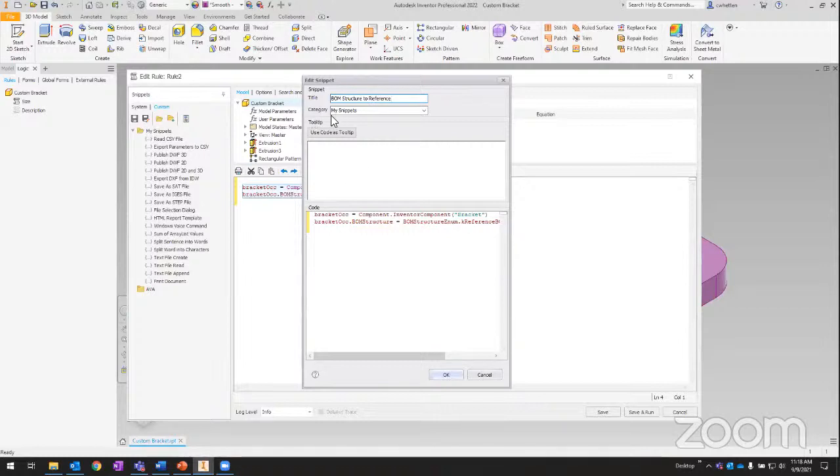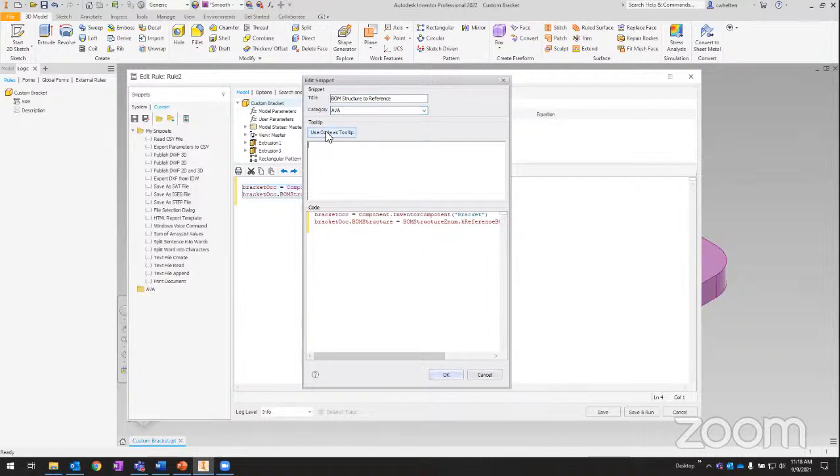And then we can choose what category we want to store it in. It defaults to the top one there, but I want to store that under my folder, KVA. So we choose that. And then this is the tooltip here. You can just write whatever you want in there.